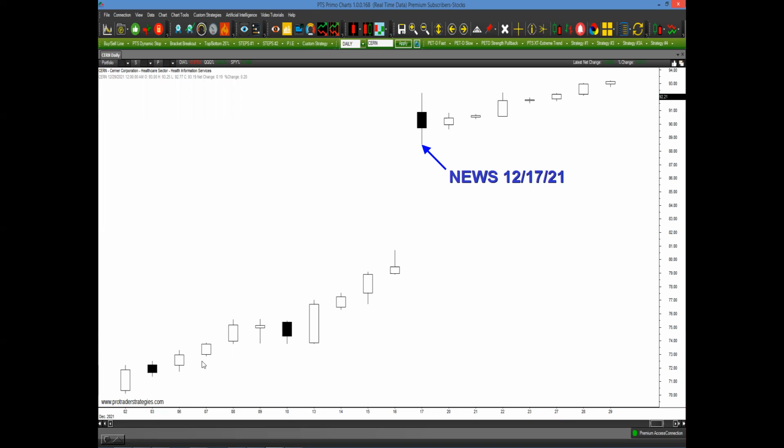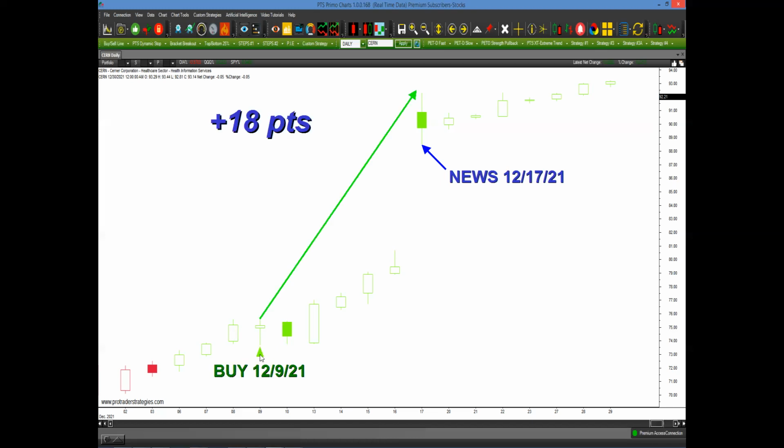Our translator, the PET D. Remember, it translates if you're in a short-term uptrend or short-term downtrend. So we apply the PET D, and we see that it started turning green well in advance of any buyout news announcement. Now, right here, it had kind of a sideways pause, okay? We click on and we see that a buy signal was generated on the 9th, about a full week in advance of that news. Had you potentially taken that trade, you could have potentially made 18 points when that news was announced.